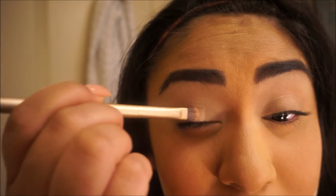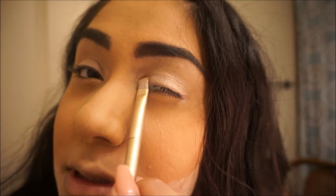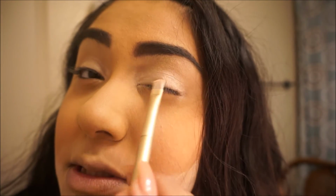So I'm gonna start off by applying this to the base. I'm just gonna do little nice strokes to the side like this. Right now, I've gotten it on both my eyes. I'm just gonna get in this. It looks really messy at first.